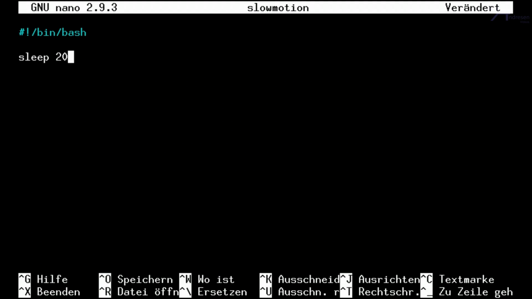Sleep 20. This means the program will do nothing for a period of 20 seconds, so I will have enough time to leave the PC and reach my T-box after starting this program. While true is the head of a loop which will run on and on until I stop the script. Do is part of the loop's head. Sleep 5 produces a small pause just before every new capturing.